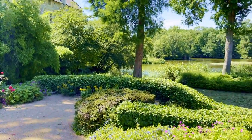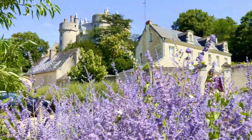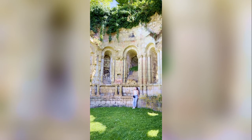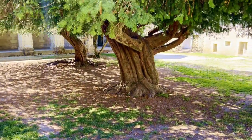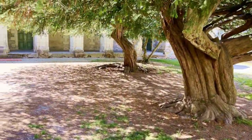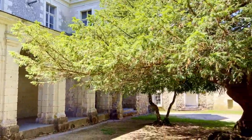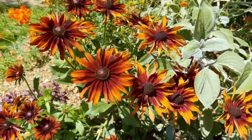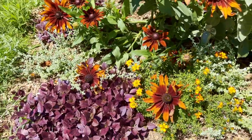Enjoy nature, enjoy the surroundings. It was even complete with romantic ruins of an old abbey, which would have been the perfect picnic grounds. You could also notice a large effort of planting up the areas. There was beautiful Russian sage and a lot of borders that were all decked out for summer and fall, like this wonderful rudbeckia and gaura combination, which gave me a lot of inspiration for my own garden.